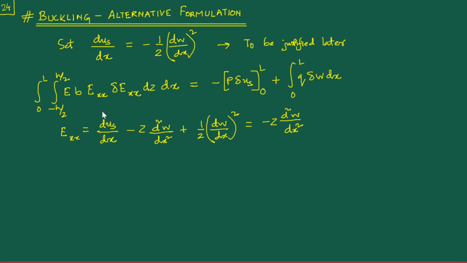Now if I use this back here, what happens? Let's see that. Again, I point out that this E denotes the Young's modulus. This B denotes the width of the beam. Now just substituting it here, what I'm going to obtain is z squared. So I'm again skipping a step ahead.